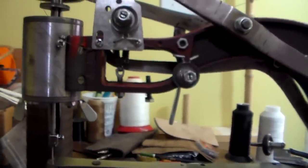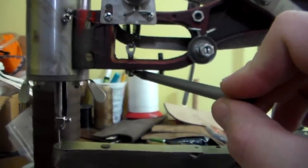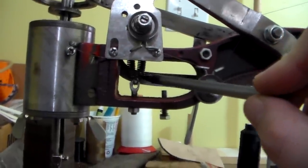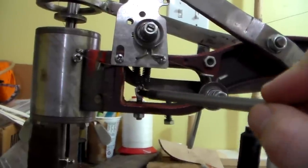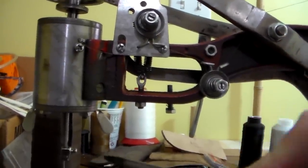Question number three — and I get asked this one regularly: how do I adjust the stitching length and the pressure from the presser foot? I'll bring you in close for an up-close look. To adjust presser foot pressure, you adjust this nut on the bottom of the frame. It connects to a threaded post that goes to these springs. If you want less tension on your presser foot, back the nut off. If you want more tension, tighten this nut as far as it will go onto the threaded rod, which pulls the springs down and gives you serious tensioning when sewing.